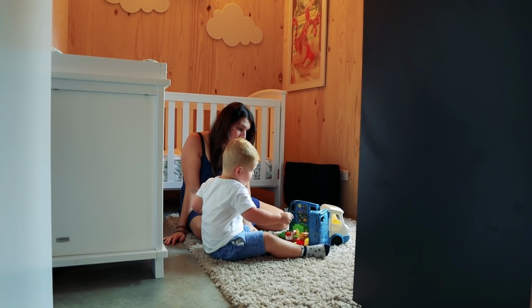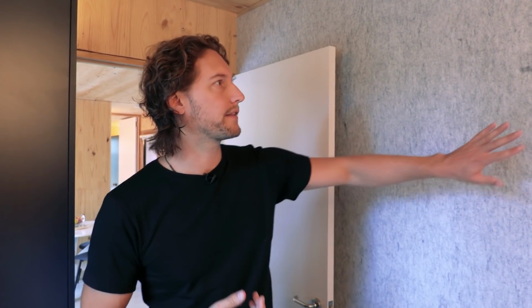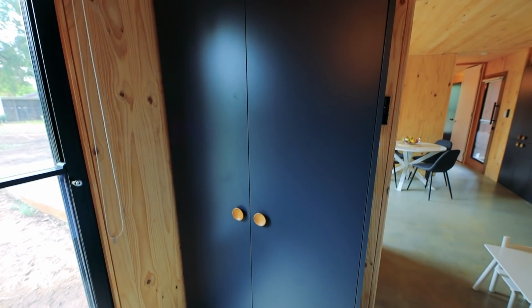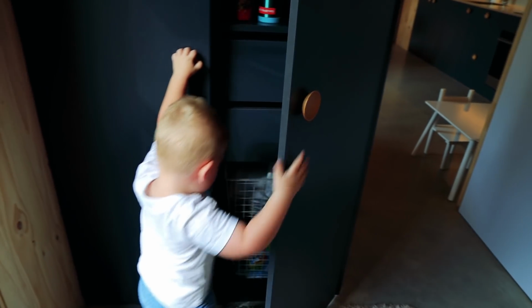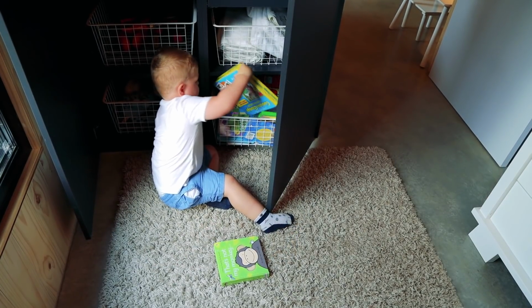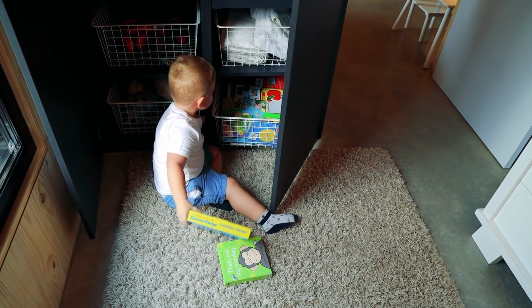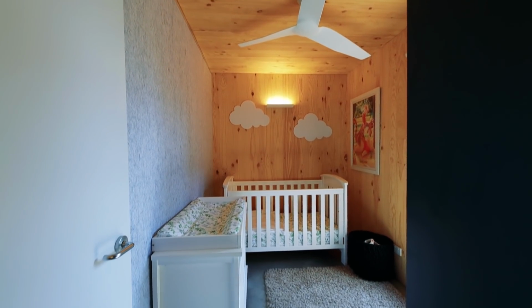I really like the way that you've thought about future-proofing this home for the family, because even though it is such a small home, by adding elements like the removable walls, you really have given them so many options as to what these rooms might become in the future, haven't you? That's right. If that wall was to be removed, then this would become a very generous space and perfect for two kids and a play area. The proportions of these rooms at present are designed so that we can move from a cot to a single bed, and a single bed will slot perfectly in within that proportion.